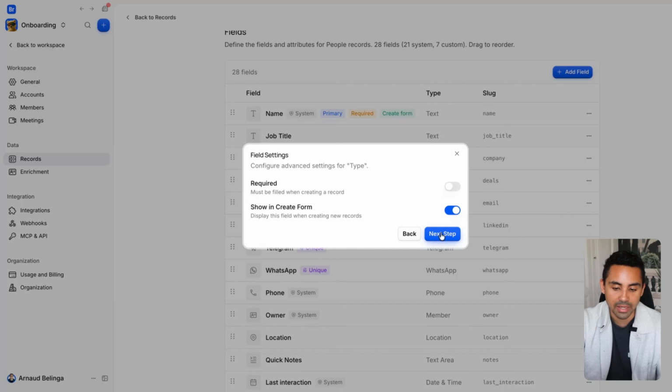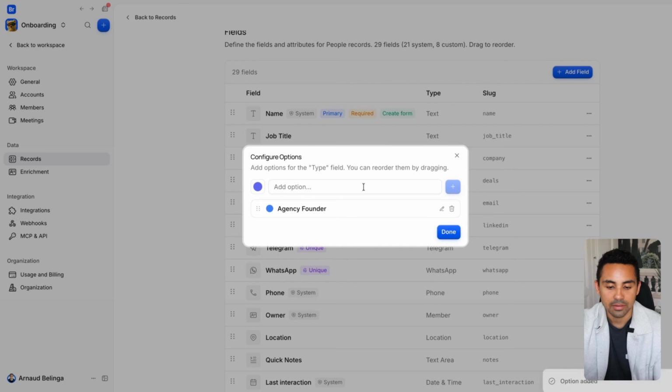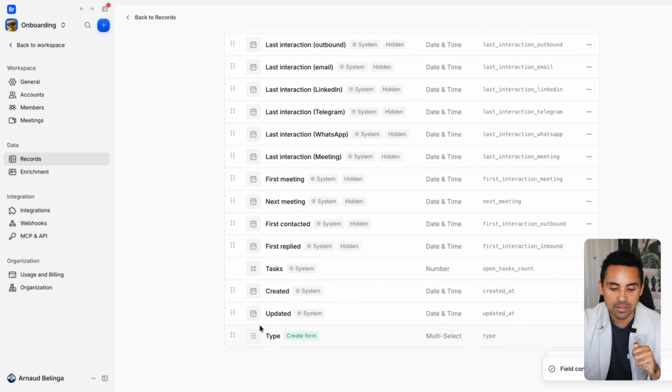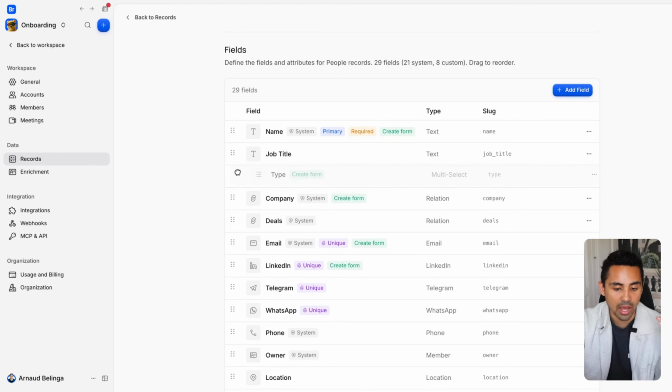I'm going to click on next. And here I'm going to say agency founder, then startup founder, and we're going to click on done. And we're going to move that all the way up so that it's quite high in the hierarchy.